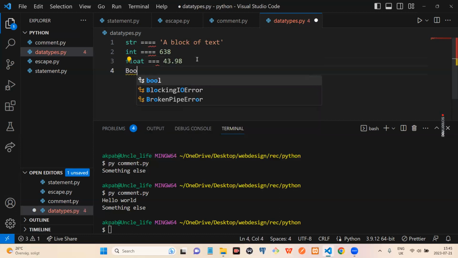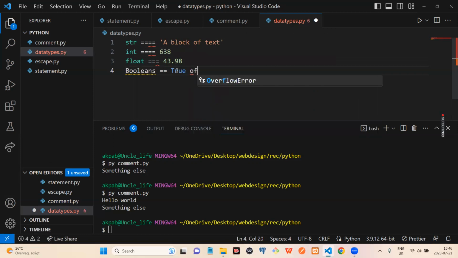Okay, so we also have booleans. They are either true or false. They are particularly useful in programs where you try to check if something is true or false. For example, is it raining or not raining? Something like that. So these are very common data types that you get to use, and I wanted to introduce you to these data types. So let's use our comment and comment this.